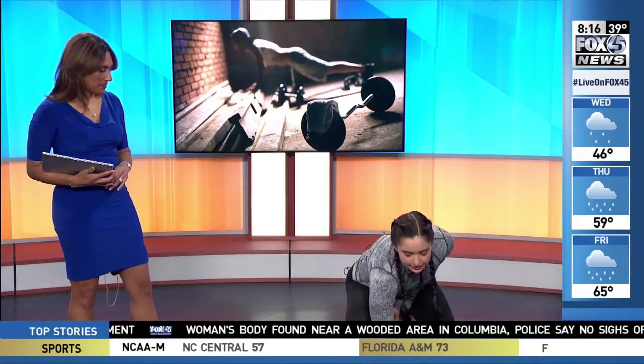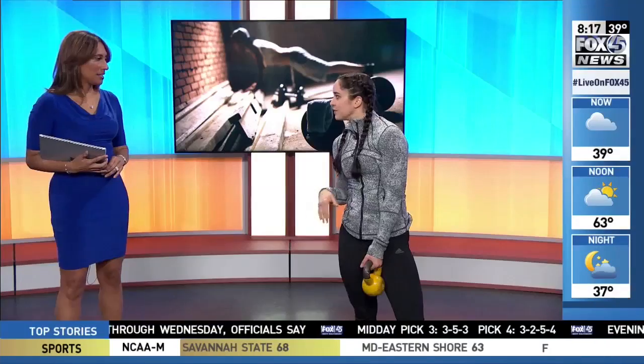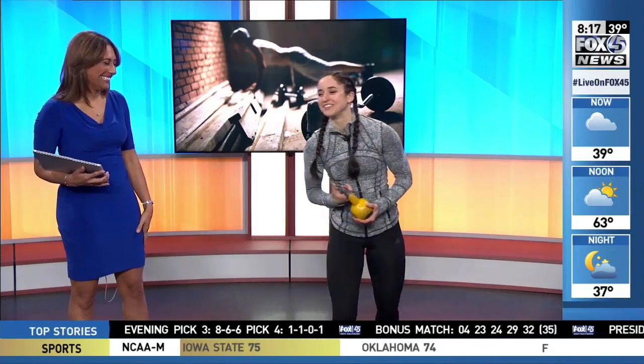Another one that can help us with this same kettlebell is going to be an overhead press with a squat. Look how I'm holding it this time. My hand is not stabilizing it. I have to use my muscles in my arm and my core to keep this upright as I'm squatting down and pressing it over my head again. And I'm doing this with one arm as well to make it a little more difficult. And what weight is that? This guy's 10 pounds. I'd recommend starting with something light like this and moving your way up.